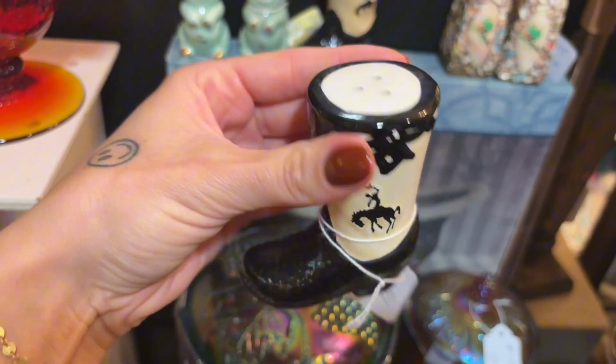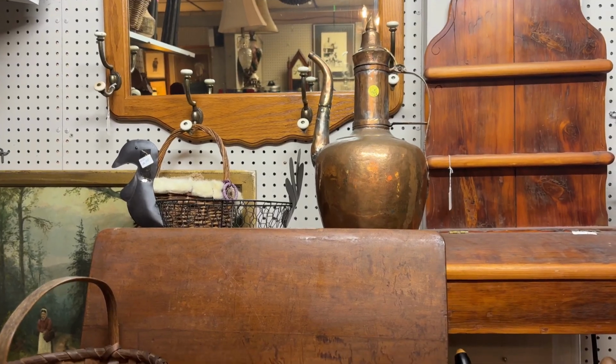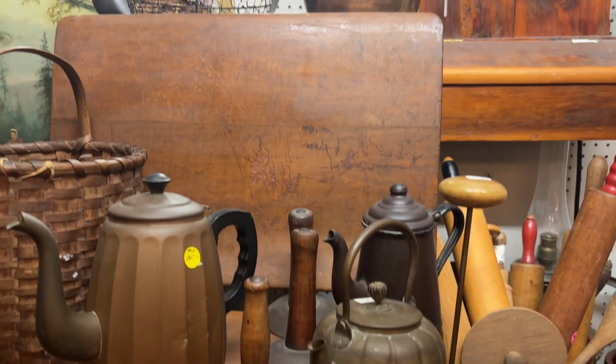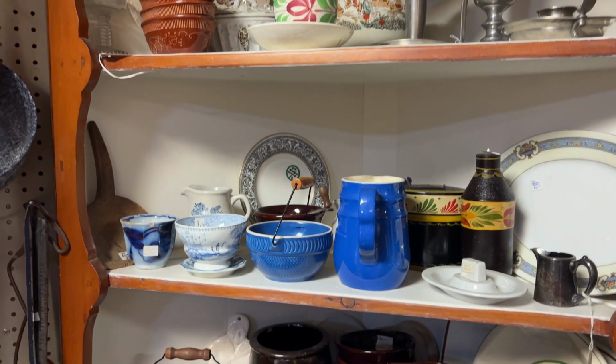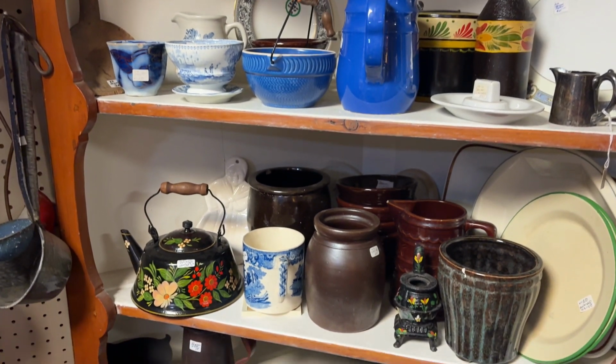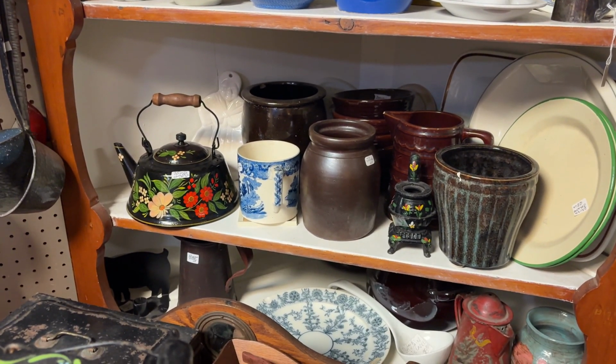After I went through the whole store, I had a list of like 6 or 7 things that I wanted to come back for, and to be honest, I completely forgot about that salt and pepper shaker until I went back and looked at the footage. So if anyone is in the St. Pete area, please go and pick those up because I know one of you will love them as much as I did. I just went into this little antique store and I got 4 things, but they're all wrapped up so I can't show you guys. So everything in this bag I will have to show you guys once I get back home.